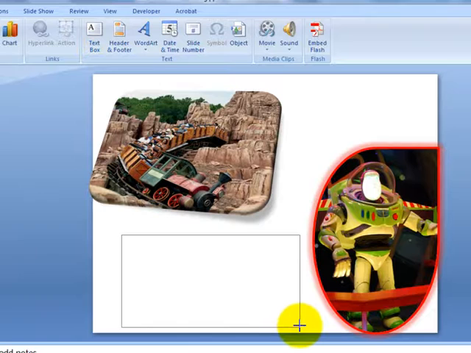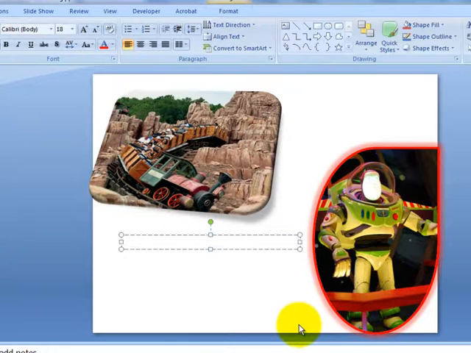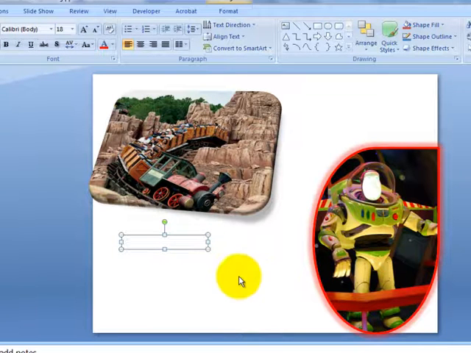I'm going to go down quite a bit, and you'll notice when I let go of my mouse, it jumps back up to one line. The reason it does that is it always wants to start off at one line for typing. If you try to adjust this to the size you want before you put any text in there, it doesn't always work so well. You can kind of shrink it left and right, but you can't drag it down.